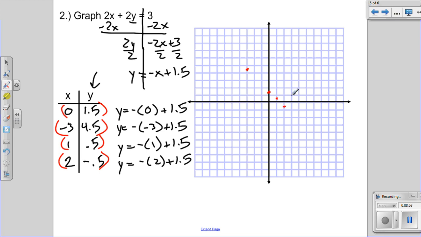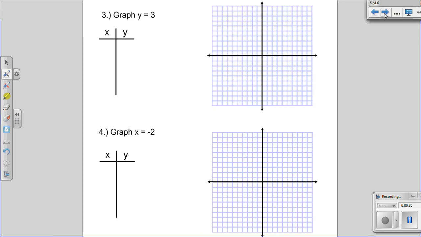And notice once again, all these points form a straight line. So I'm going to draw in a line that connects all those dots. I'm going to put arrows on it, which represents that it goes forever. So the nice thing about this is you can always plug in inputs and get outputs and then graph the relationship on a graph.